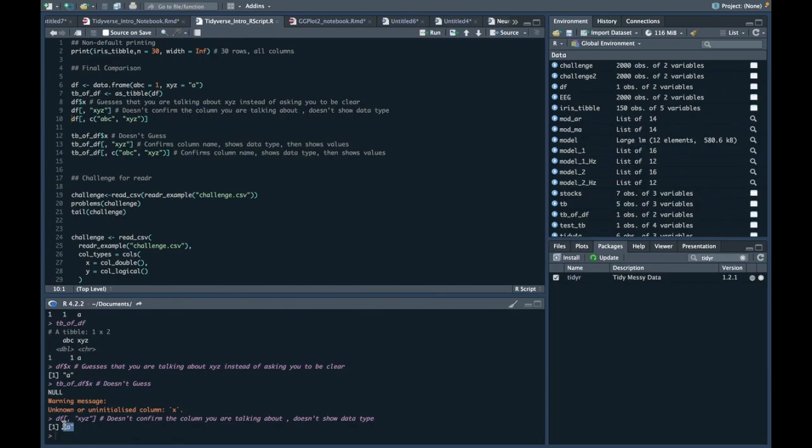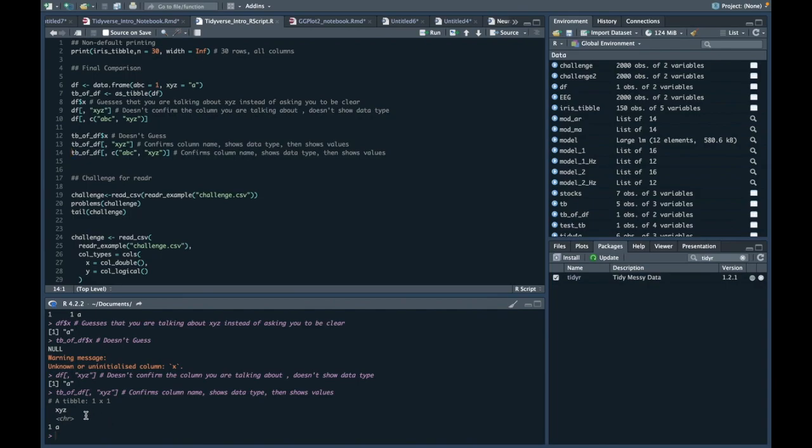But it essentially doesn't indicate one way or another if that's what we're interested in. But if we do the same command with the tibble, it does. So it tells us the actual column that it's referring to, so XYZ right at the top, and then it confirms the value that it's returning, which is A. And so with the data frame, we did reference the correct column, but there's no way to check visually. But the tibble does that for us.